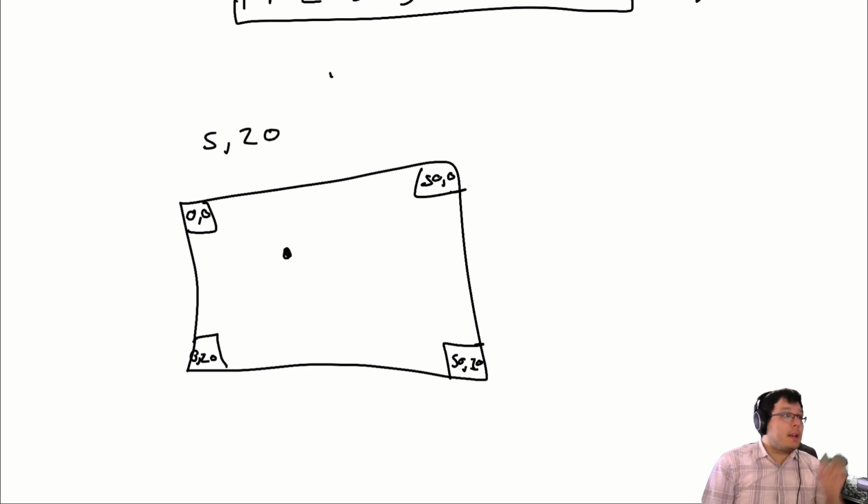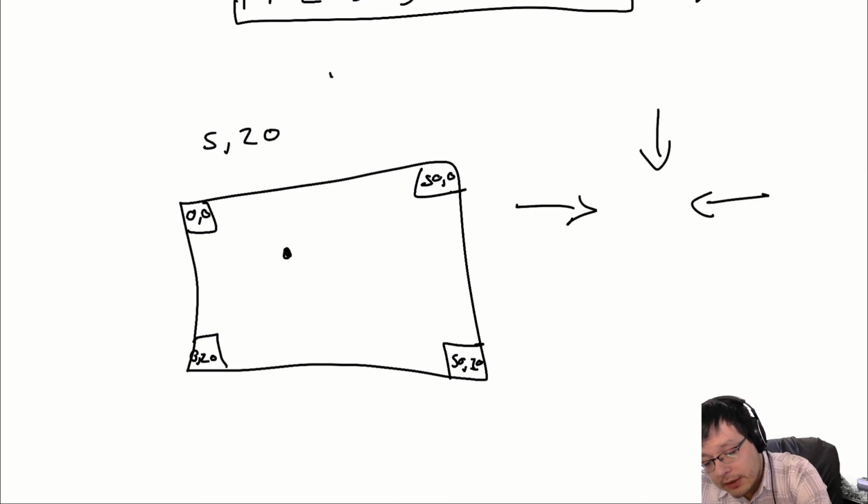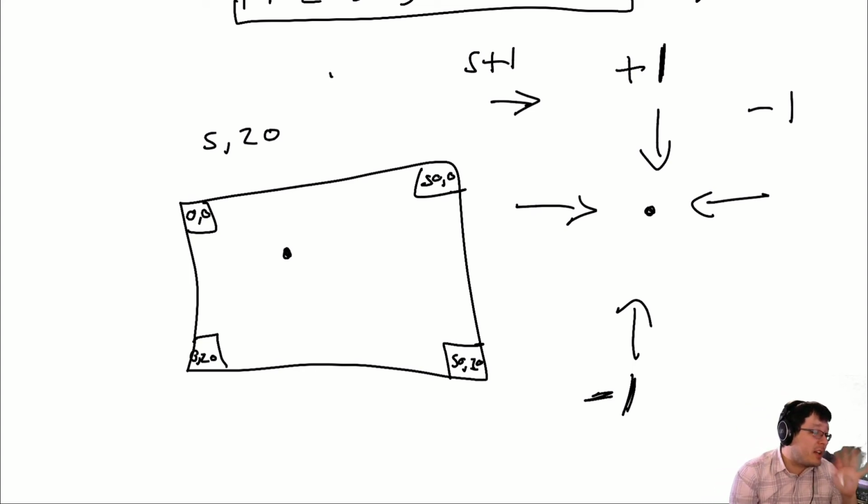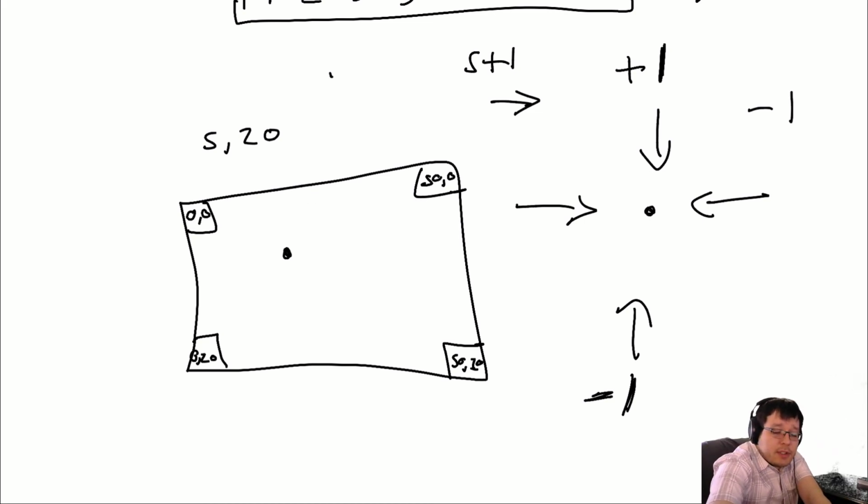If you pick that as a spot, you want the storm to be closing in on that spot. So what you need to figure out is which way the storm needs to grow. The storm has to go in 4 directions, right? Towards the center. If you need the storm to move this way, you need to add 1 to your X values. Whereas if you want it to go this way, you need to subtract 1. Over here, if you want it to go down, this may be counterintuitive, but you have to add 1 to it. And if you want it to go up, you have to subtract 1 from it. So you have to make sure that you get those things right. Does that kind of answer what you were asking? Cool. And if not, then just let me know on Discord and I can show you.